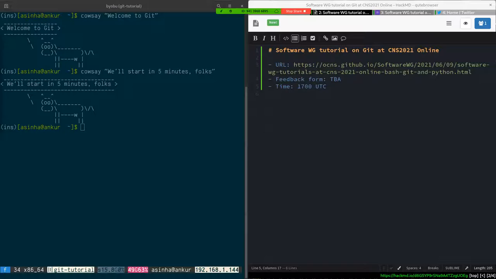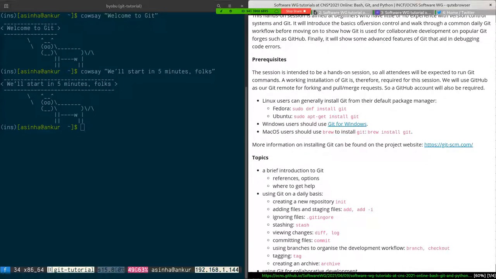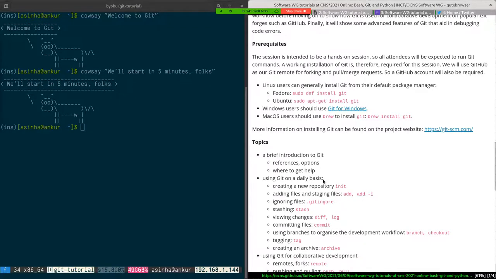The only prerequisite of this tutorial is that you need to have Git installed. So if you're on a Linux system, if you're on an RPM or Fedora-based system, you should be able to use DNF to install Git. If you're on an Ubuntu system or a variant, you can use apt-get. There's information here for Windows users. There's something called Git for Windows. And then Mac users can install it using brew. Right, so I'll wait 2 minutes so everybody can check that they have Git installed. You can see what version of Git you have installed using the git version command.